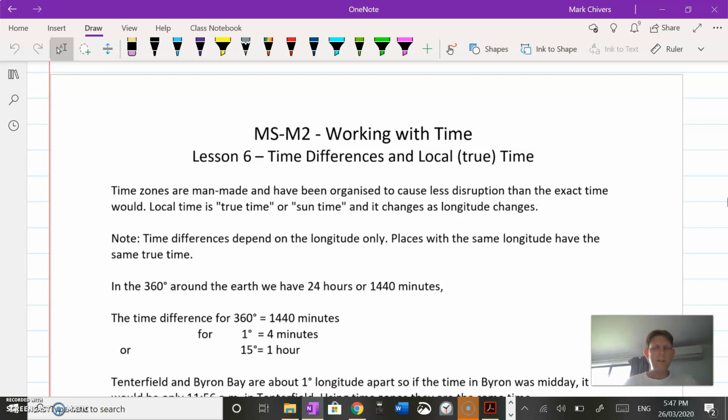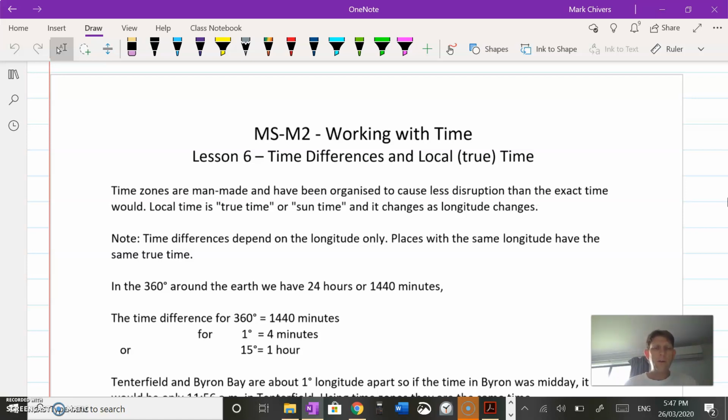So obviously the world's time zones are split up according to the way countries want them split up. And as we mentioned in a previous lesson, if you're going by the sun, the Northern Territory should be an hour behind New South Wales, Queensland and Victoria. But in reality, it's only a half an hour behind. And daylight savings, of course, is another way in which we alter what the sun naturally does.